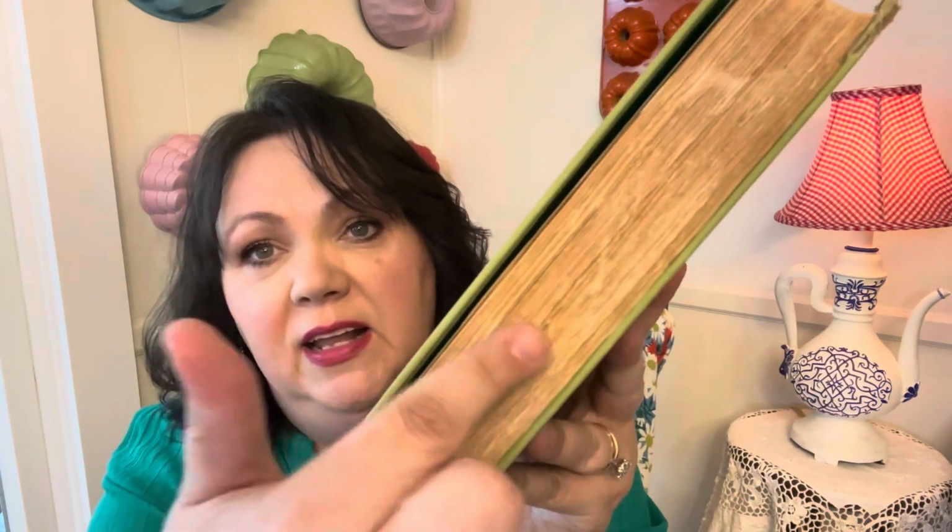Let's see here. The copyright on it was 1971. And I really loved how rough looking the pages are on that. So that one would be facing out, or facing that way. And again, I love this color. So that is all I have for what I have thrifted this time.